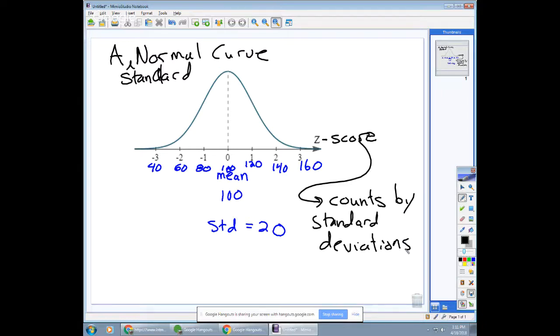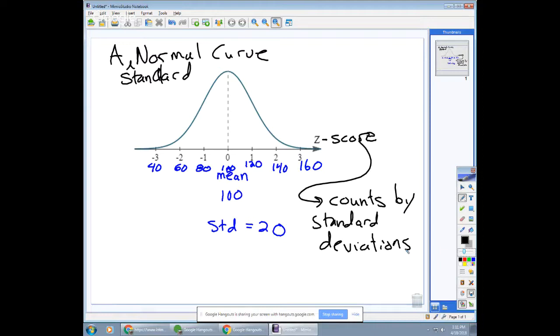A lot of times when you do standardized tests, they'll give you back information like what was the average of the standardized test, what's the standard deviation, what was your percentile rank? I'll talk about that again in a minute. That's like the 3rd quartile or 75th percentile. Oftentimes you'll also be given a z-score, which just means how many standard deviations your score is above average.